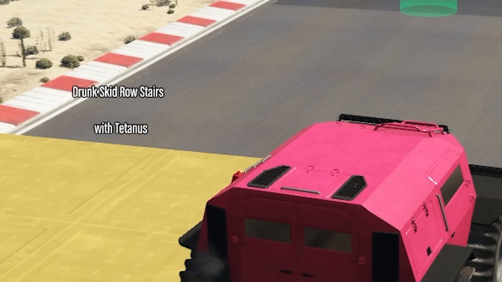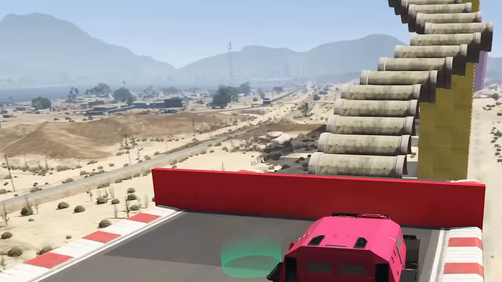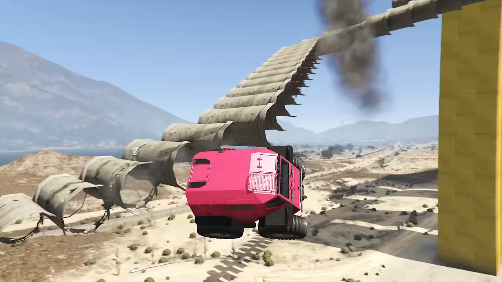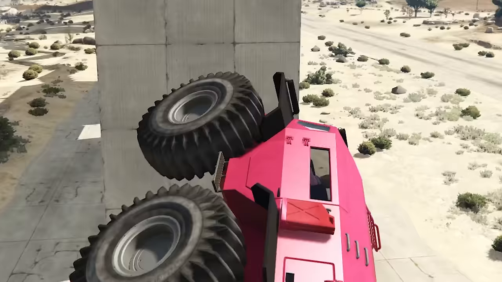Drunk Skid Row stairs with tetanus. Why did you have to throw tetanus in here? What happens if this car gets tetanus? All right, tetanus, it's you and me. Let's do this. Okay. Climbs the Skid Row stairs or whatever you call this okay, but it very quickly loses its forward momentum. I have to mention also, now that I got past the bocce ball one time, this thing is heat-seeking. It has found me every other time.